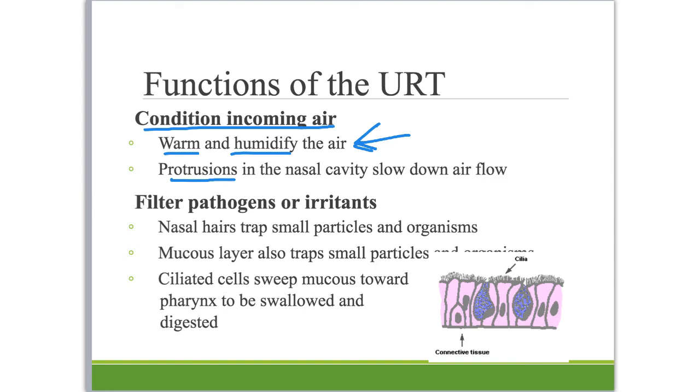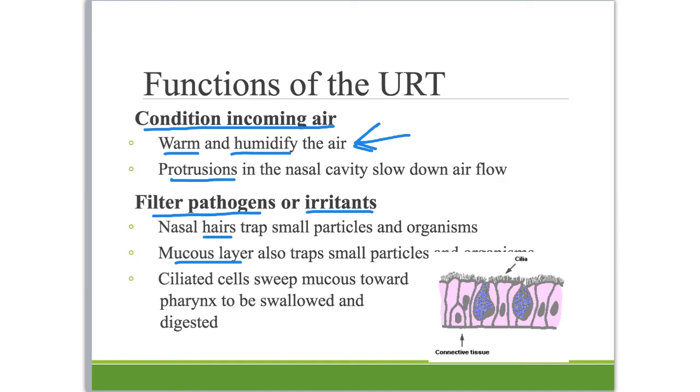Another important role of the upper respiratory tract is to filter out pathogens or irritants, like little smoke particles. We don't want them to get into the lungs either. So you have several mechanisms. There are hairs in your nose, as I'm sure you're aware, which can trap small particles. And then there's a mucus layer that is constantly being produced, not just when you have allergies or a cold, but you're always producing a sticky mucus layer that coats the inside of the respiratory tract. So it can provide a sticky trap for these small particles.